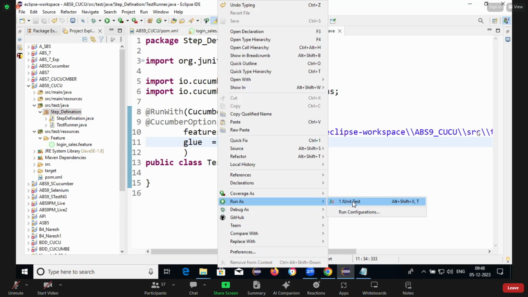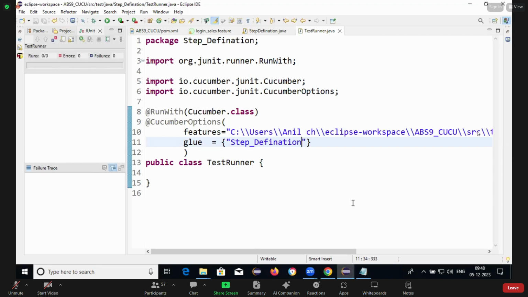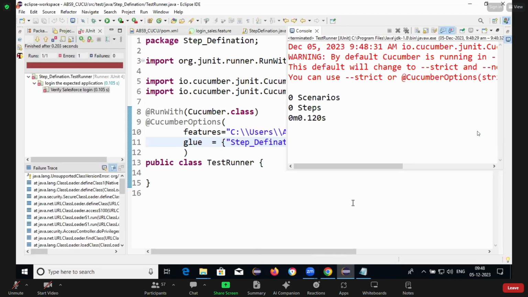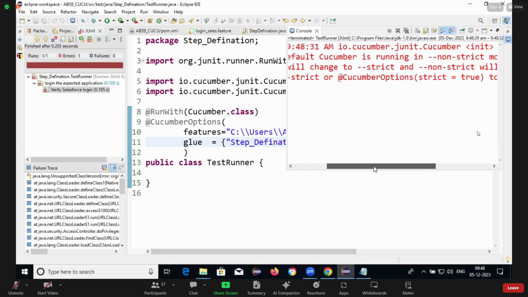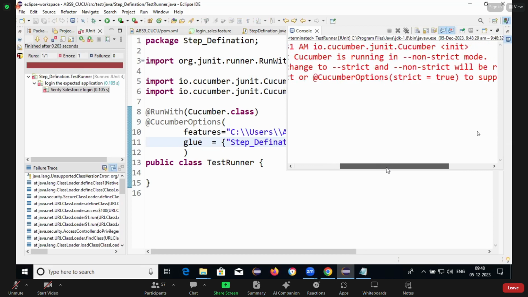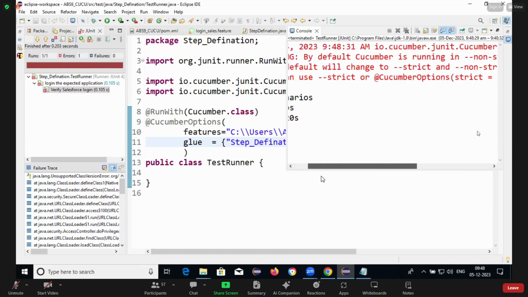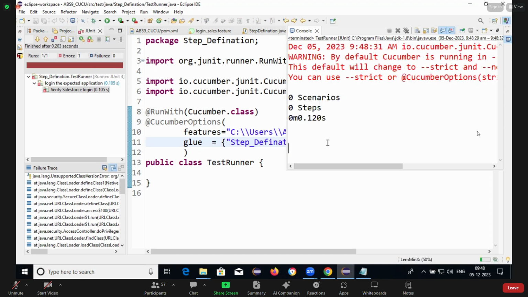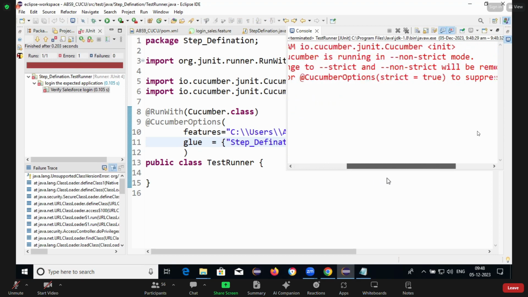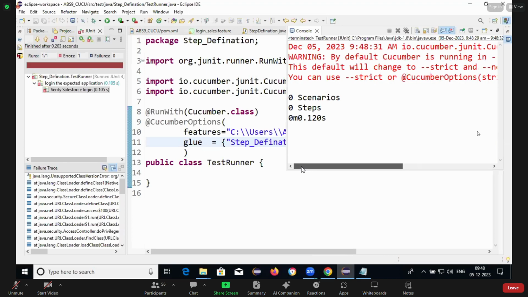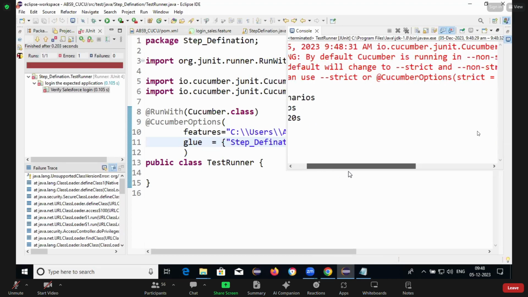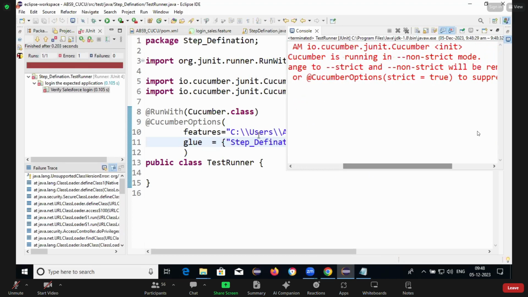Now I will execute. Run as JUnit test. Okay. Click on JUnit test. We got an error. Strict true, this default will change. We are not using it. You can use strict or cucumber options, strict equal to true.